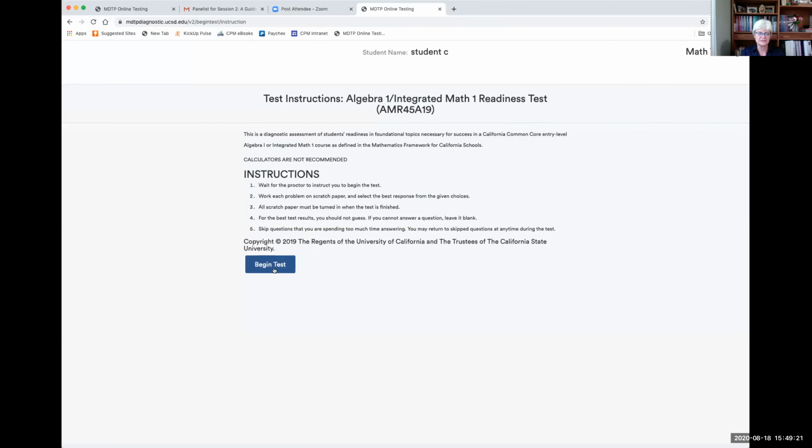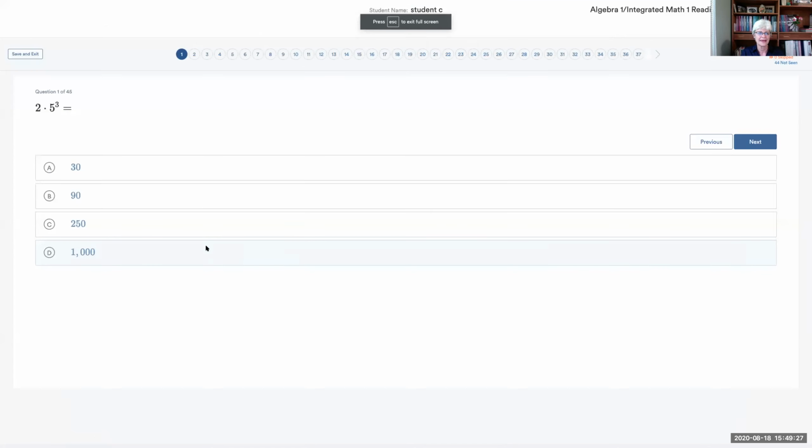There's the instructions. And again, students can read that at their leisure. And then we're going to begin the test. So this is question number 1. I'd like you to do the math. Choose the correct answer. Please put your answer in the chat, and Carol will let me know when there are 5 correct answers. Okay.